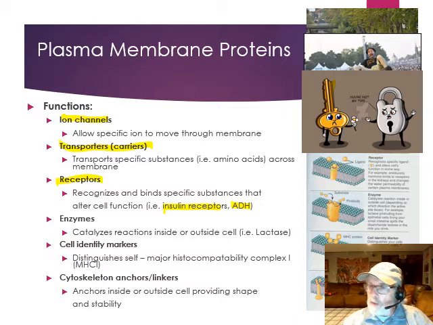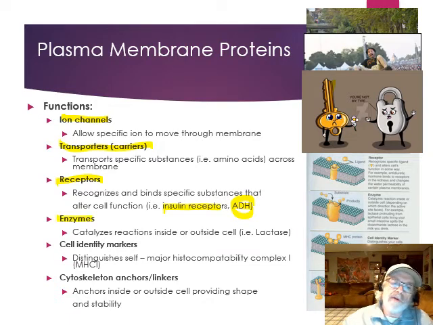There will be receptors that bind this ADH, and once the ADH binds to the receptors, it allows water to be pulled out of these tubules and back into the circulation to conserve water. So these are called receptors, and that's a third type of protein. A fourth type of protein we get are called enzymes, and frequently these are either on the inside portion of the cell membrane or on the outside.